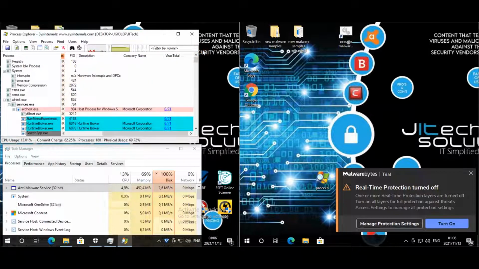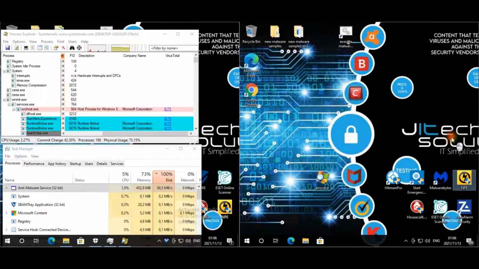I'm not going to do a restart on the machine. Vipre didn't ask for it, so I'm just going to jump right into a scan. ZoneAlarm has been not responding and freezing for quite some time, and I had to force restart it. Unfortunately, it's only slowly gaining some ground.